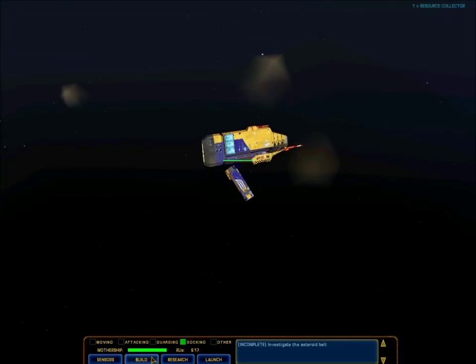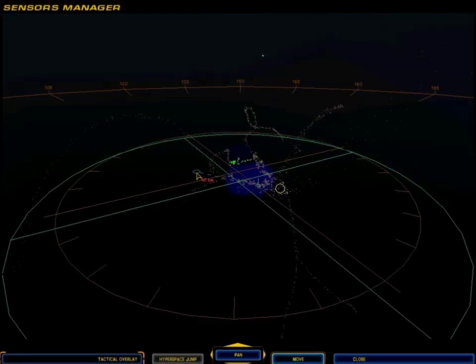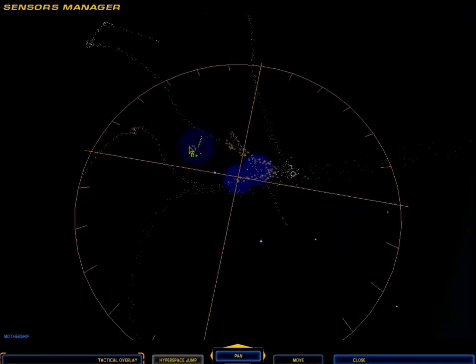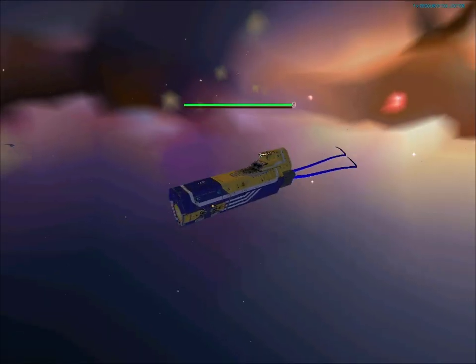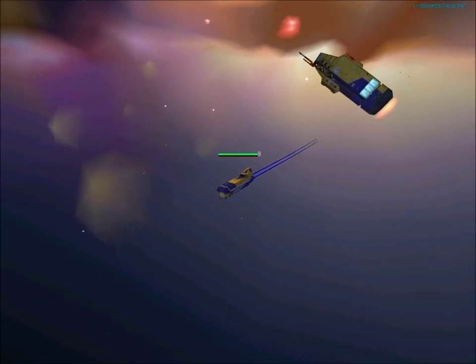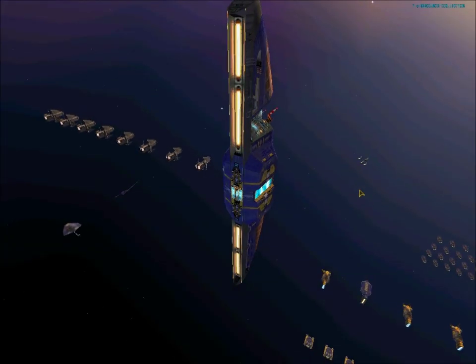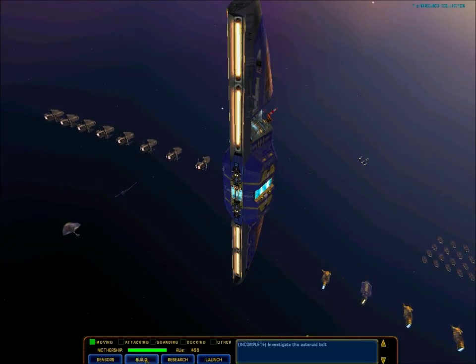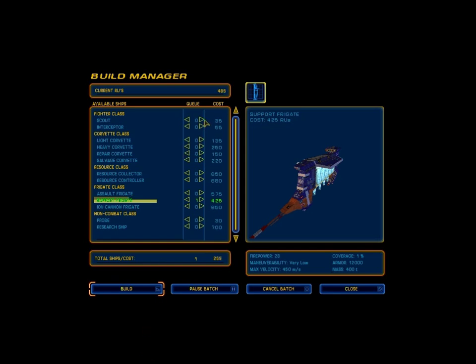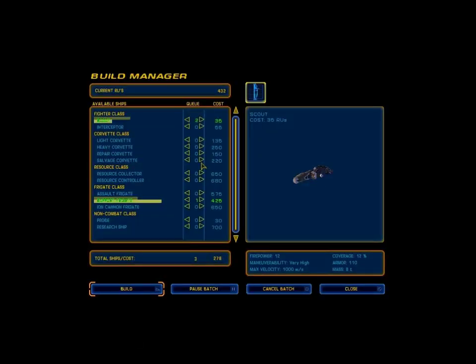Resources in. Now to get some range. Safety. Okay, yeah, that's all we need. Good job, boys. Come on home. Alright, we're pretty much prepared. Maybe a couple more scouts, too. Construction commencing. We can replace some of those casualties. It's a pretty small investment.